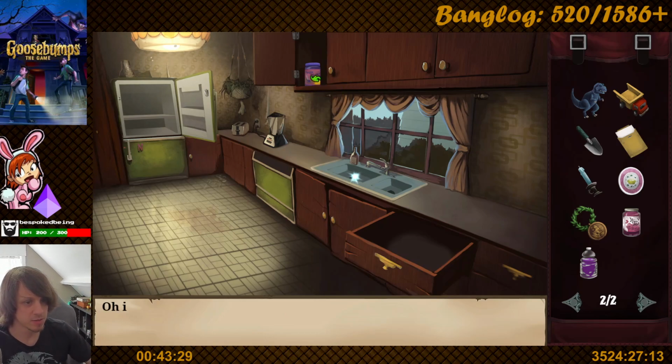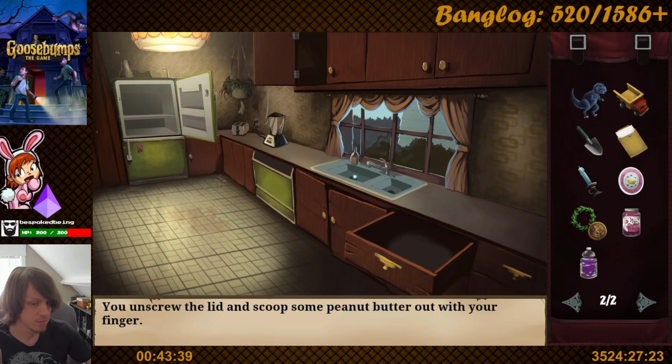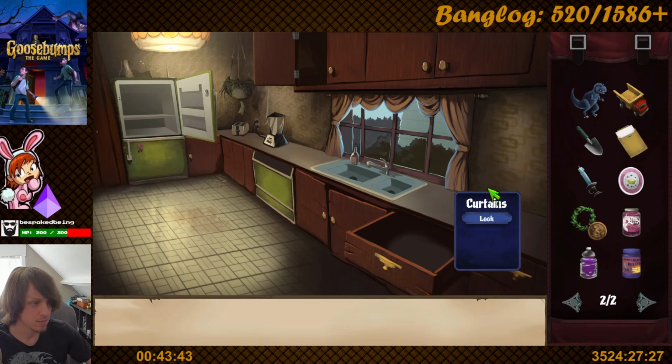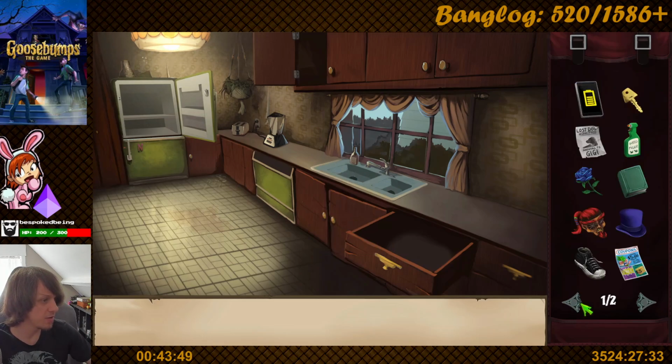Purple peanut butter. So yeah, I don't think we have anything that can get this thing out.